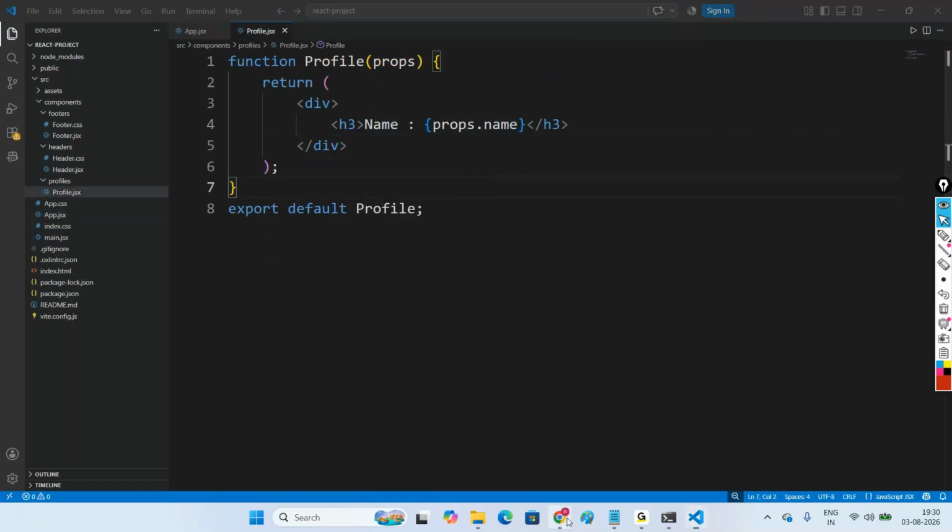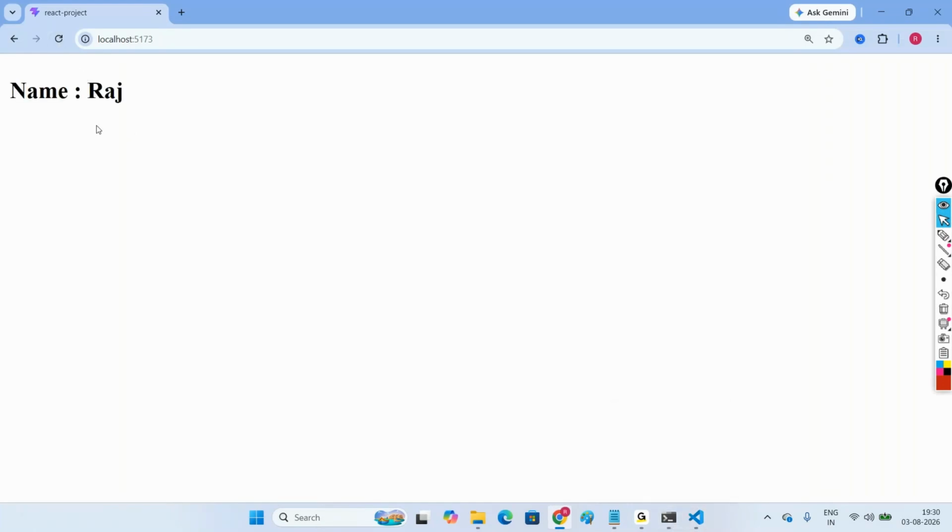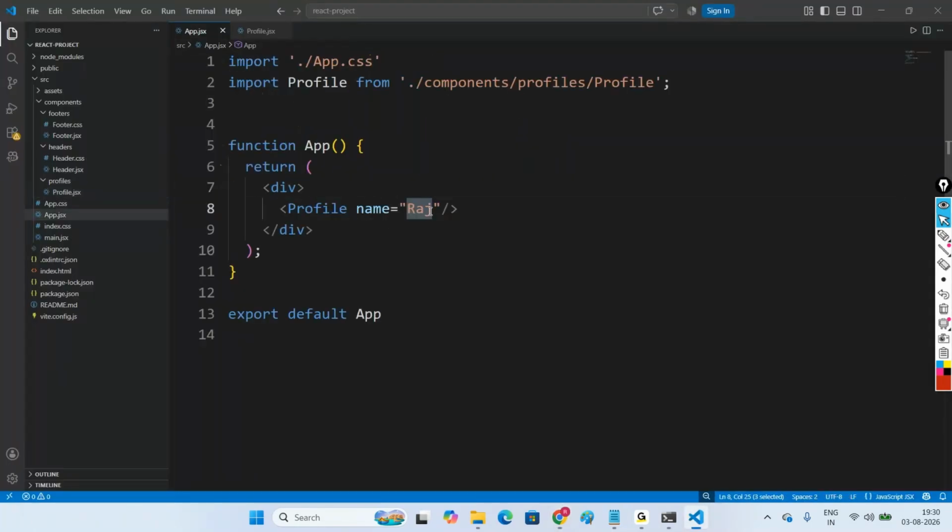Now see the result. Here it's displaying that name for us. Similar way, let me pass one more data, a role. Role will say full stack Java trainer.